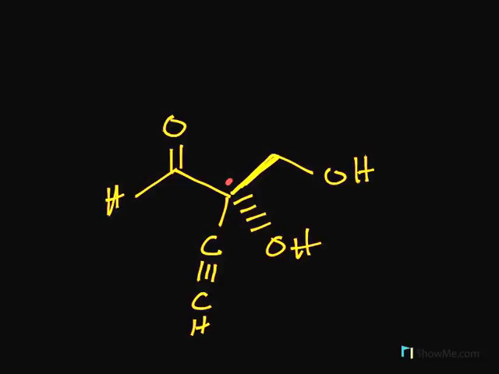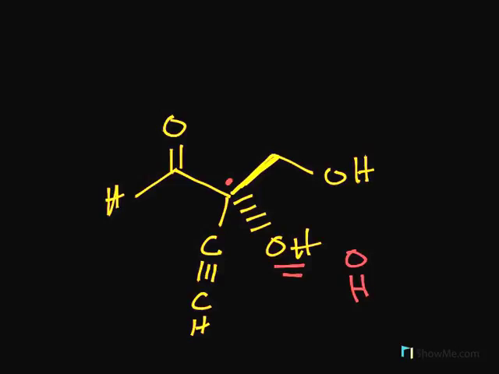So then, after we've located our chiral carbon, now we have to assign priorities. And how are we going to do that? Remember, that's going to go by atomic number. So we have to start listing out all these atoms in order of decreasing atomic number. So which one of these is going to have the highest atomic number? So I'm going to look at our hydroxyl group right here. Again, this is our hydroxyl, and that is directly connected to the chiral carbon. And what is directly connected to the chiral carbon? It's going to be the O and the H, right? I'm going to list that out like so.